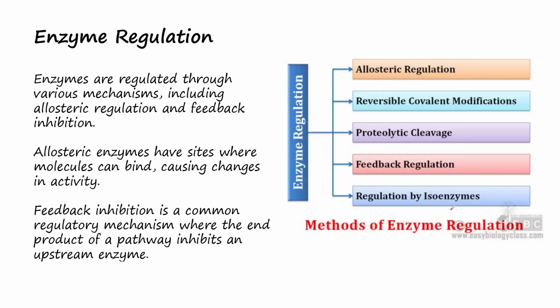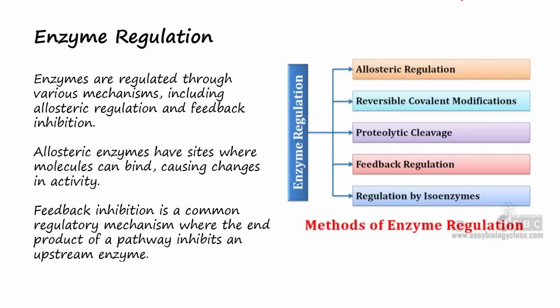So let me just use this medium to describe an isoenzyme. Iso means the same. So isoenzymes are enzymes that may be of different origin, coming from different organs or different cells or different organelles of the cells, but they are catalyzing the same types of reaction. For example, we have glucokinase and hexokinase. Glucokinase and hexokinase are enzymes that catalyze the same type of reaction. So these are some of the processes that you can exploit to regulate the activity of an enzyme.